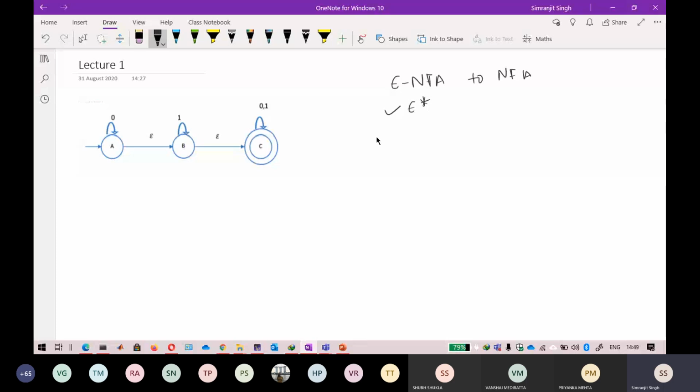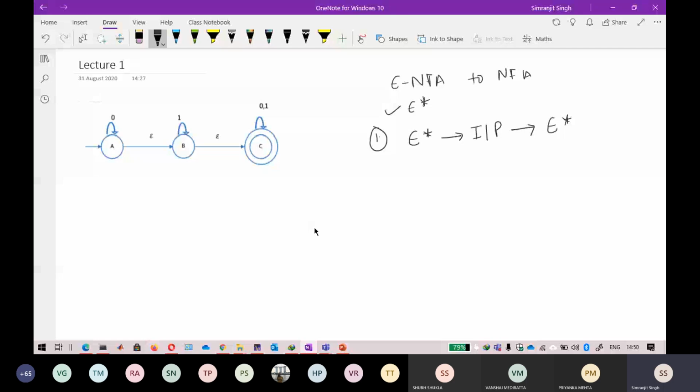Okay, so the simple algorithm that I follow, that is written also there, is that you have to take an epsilon closure first. After that you have to give an input, it can be 0 or 1. In this case it is 0 or 1. After that you have to again calculate epsilon closure. So this is exactly the algorithm. If you follow these 3 steps, you can easily convert any epsilon NFA to a simple NFA. Okay, so I just follow it.